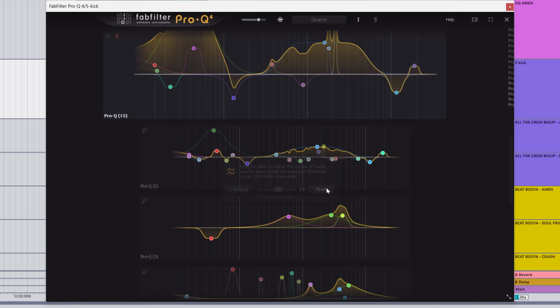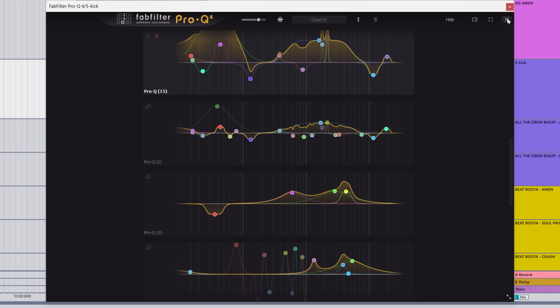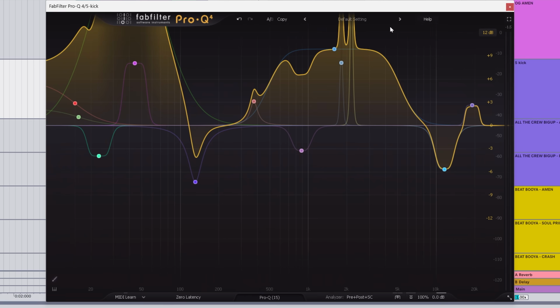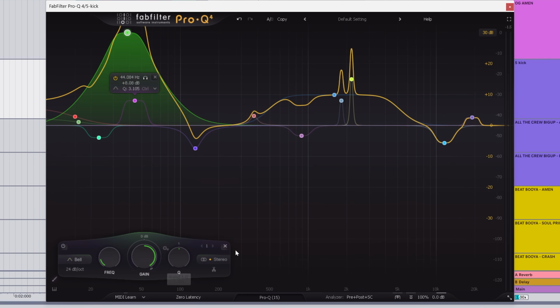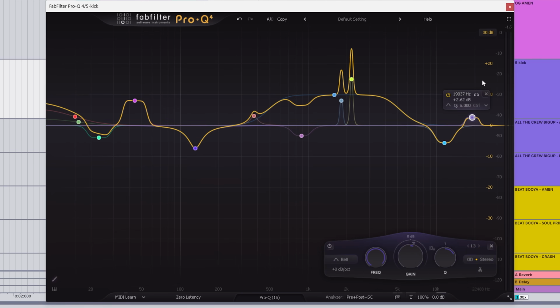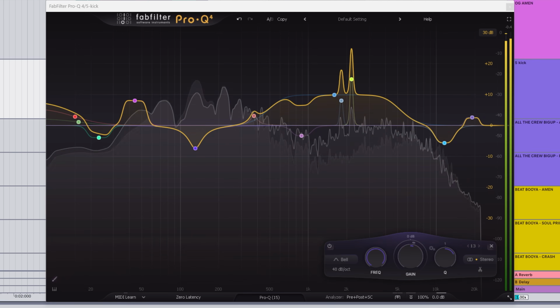So we'll just click on finish here and exit on the top right just to see our graph. Now, since the original track has a sub bass, it'll try to match that sub frequency, which is unnecessary. So you're going to have to remove that. And it's super high in terms of gain. So we're going to have to change the graph to 30 decibels so we can actually see the node here. We can click on the node and just delete it. And then here's the Amen, our version of it.